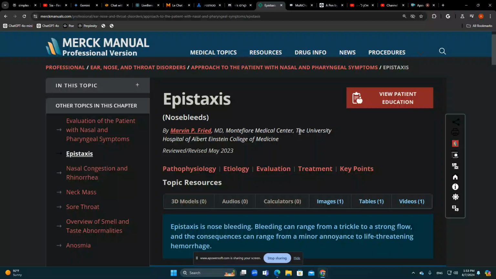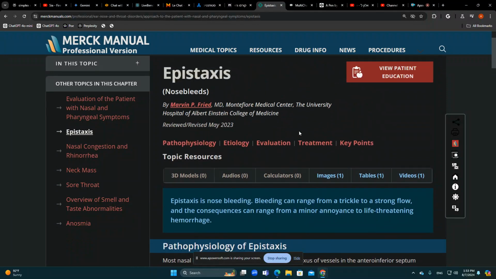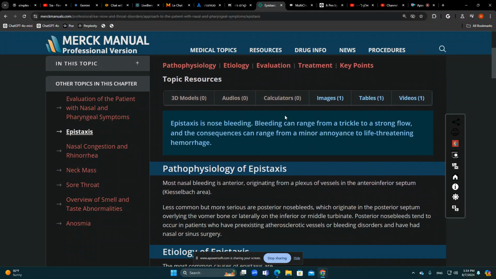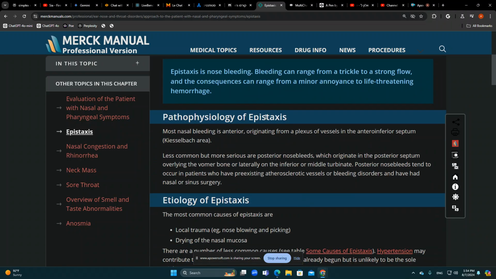Okay, so the idea now is to talk about nose bleedings, also known as epistaxis. We'll call nose bleeding epistaxis, which is the more official name. In the pathophysiology, or let's say what it is, it's bleeding from the nose that comes especially from two places. There is the anterior, which is more common and less severe, and there is the posterior nose bleeding, which is less common but more severe.